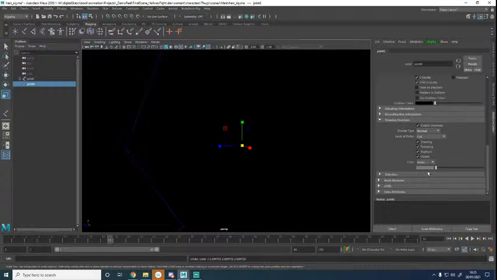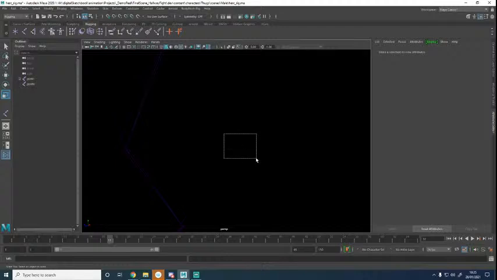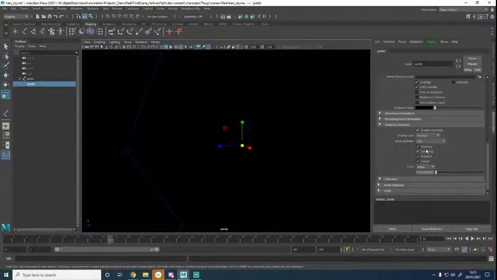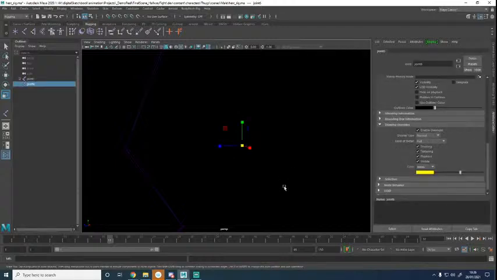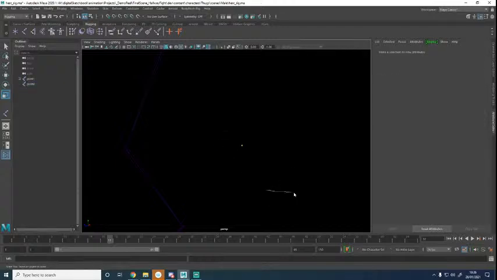But the drawing overrides is an important area to take a look at in terms of how you want to change how Maya displays stuff. So at the very least, what we can do is grab this joint and say, look, I want to enable a drawing override. I don't want you to show me what default Maya will show me. I want to change the color of this to something bright so I can see it. So it hasn't really affected how the joint calculates. It just shows it to you a little bit better. Okay?